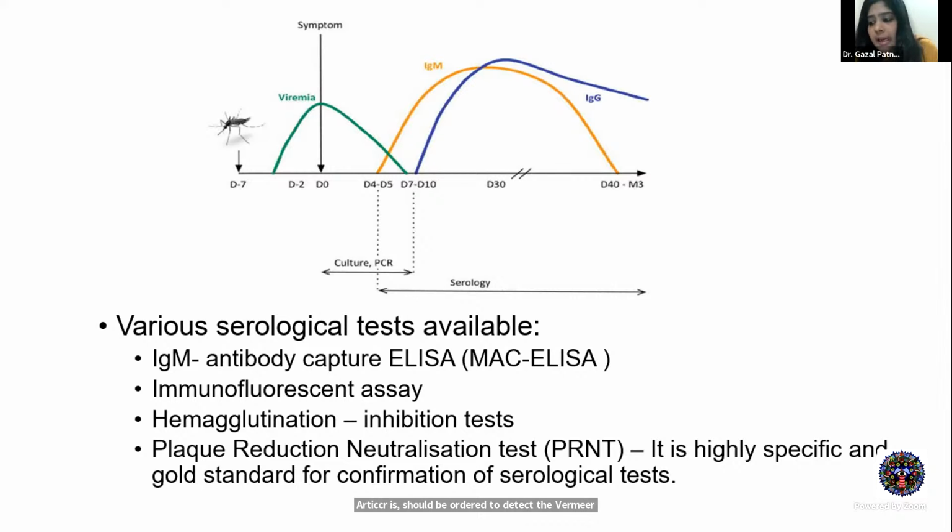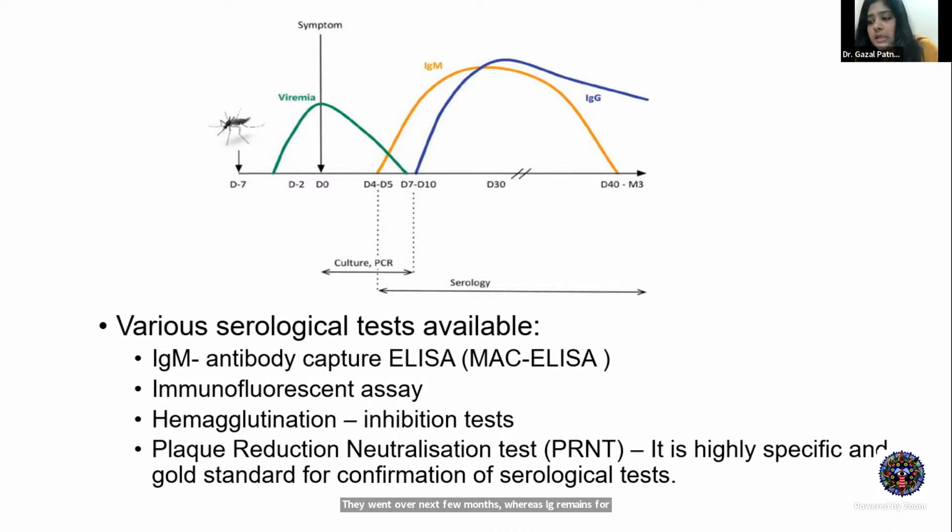Because the IgM, as shown in the chart, levels rise by day 7. So at this stage, IgM antibody assay would be helpful. After 14 to 21 days, both the IgM and IgG tests would be positive. IgM levels wane over the next few months, whereas IgG remains for years.